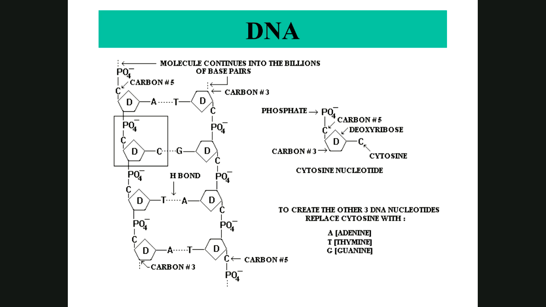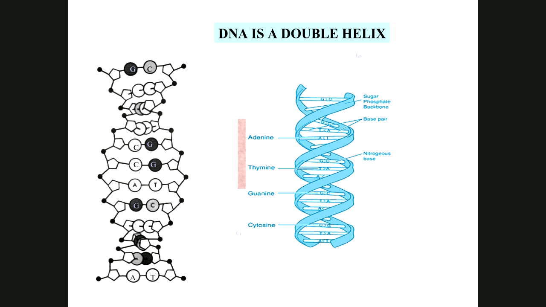Now, you see DNA here in the diagram. It looks like a ladder, but in real life, if you grabbed onto the AT on the bottom and the AT on the top and twisted it, it would look like what DNA really looks like. It's actually a helix. I couldn't draw that very well, so I made it flat like this. But if you look at the next slide, you'll see that it's the same thing, but it's all twisted. And you see the Cs and Gs and Ts and As inside.